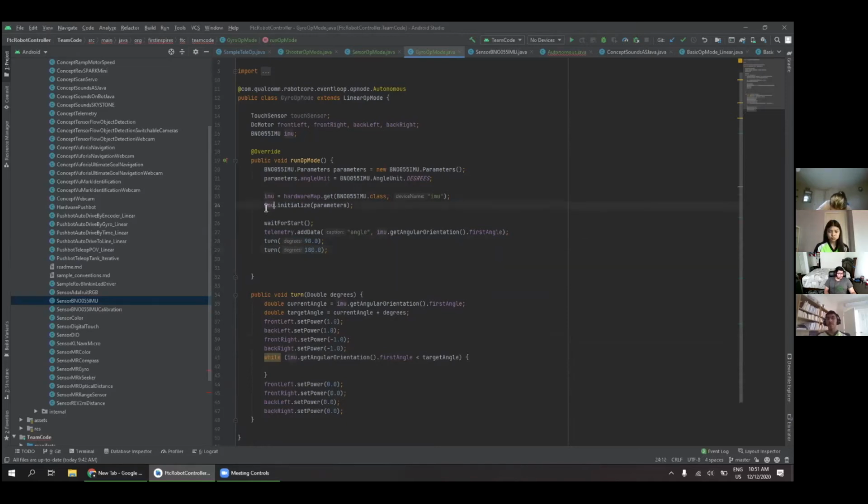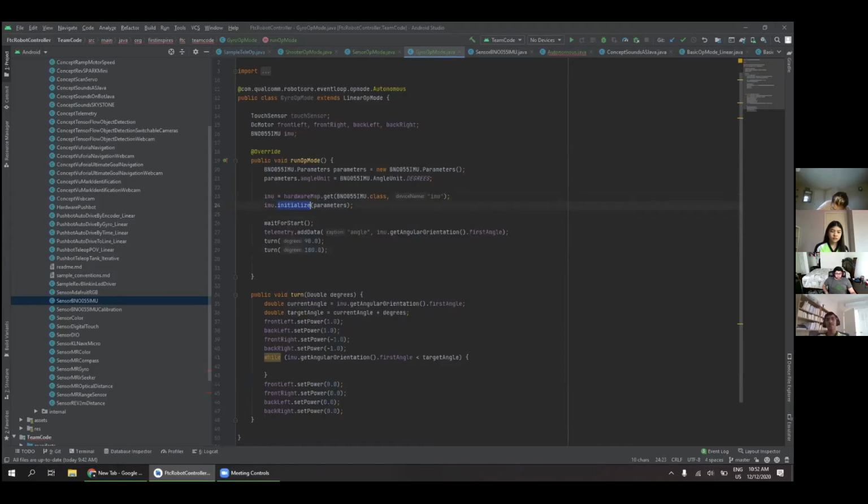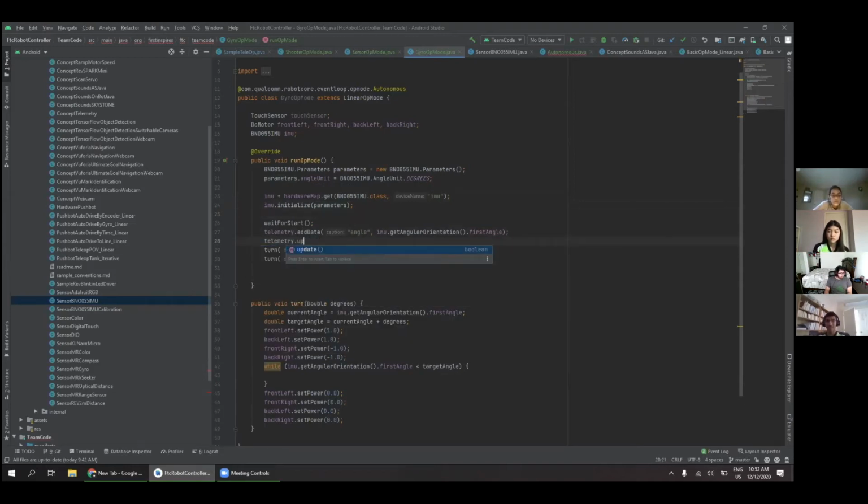But the IMU is a little special compared to the other sensors because you have to initialize it, and you also have to wait after you run, I believe, the initialization method. It says it can take fairly long, possibly several tens of milliseconds. When it's initializing, it's best to just let it sit and do its thing. So it might take a second or longer than a regular op mode, but it's because it needs it to allow the robot to be accurate in reporting.